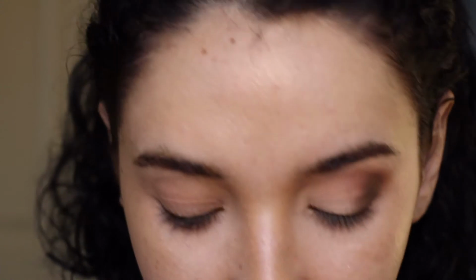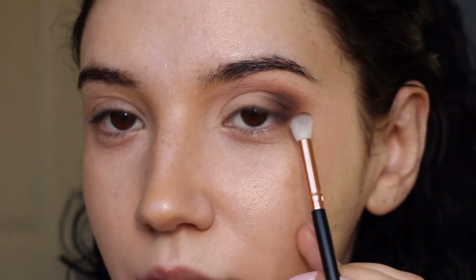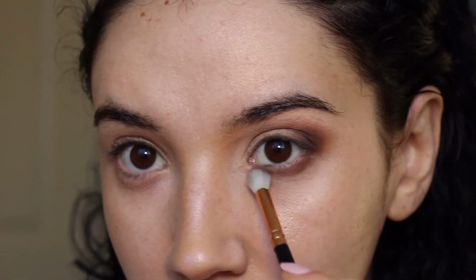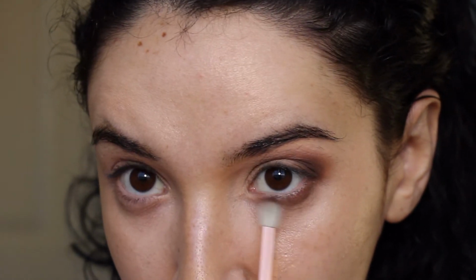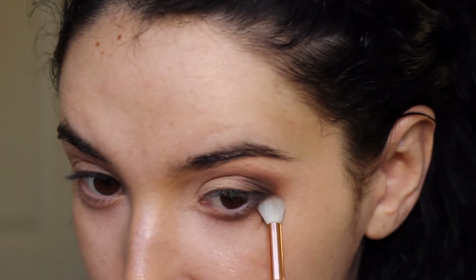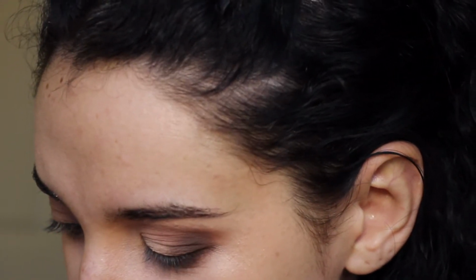You can just apply an eye pencil, a brown one, and just blend it. It's up to you. But what I like to do is connect the upper lid with the lower lid. So I go from here, right here, I just keep it down. It's a nice connection between them.